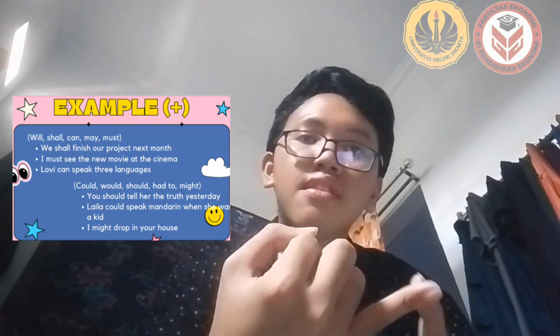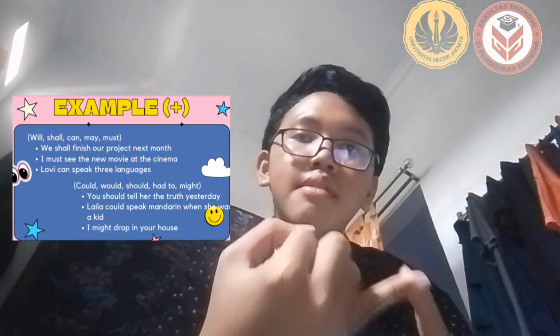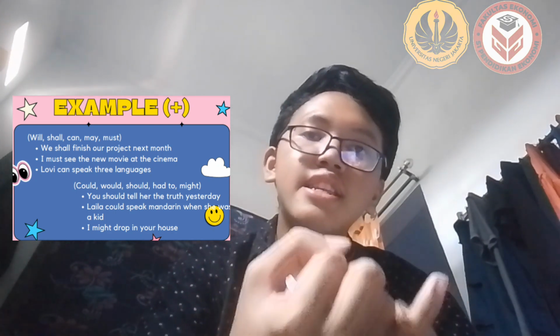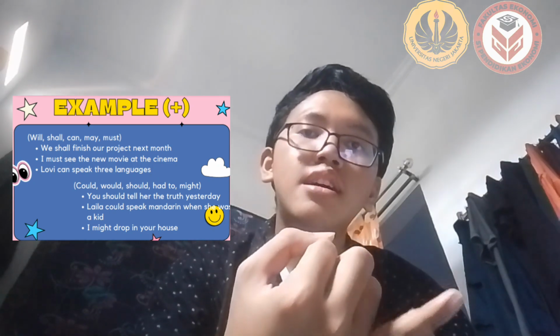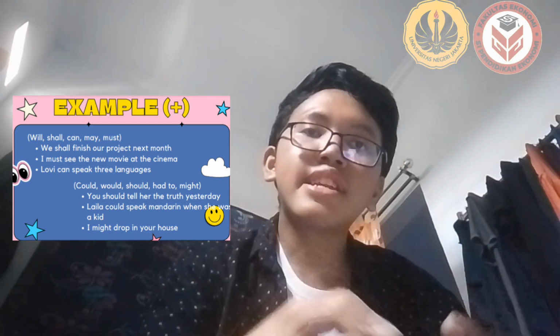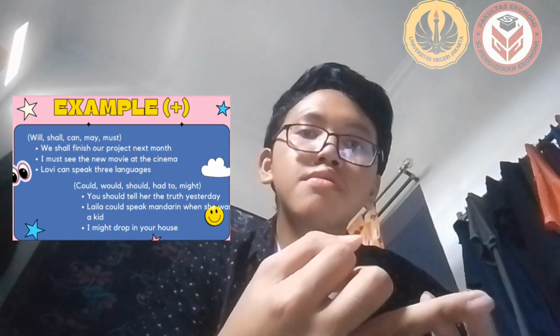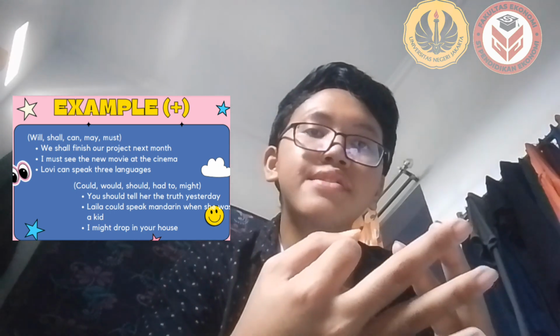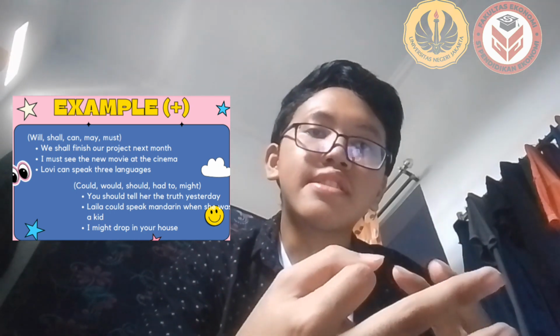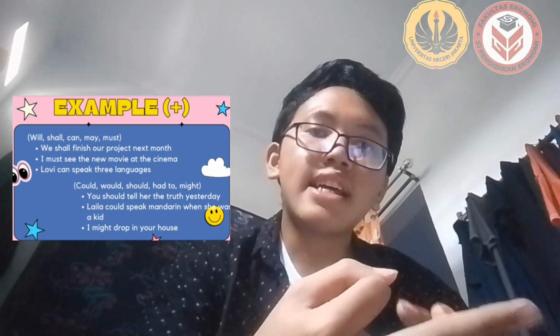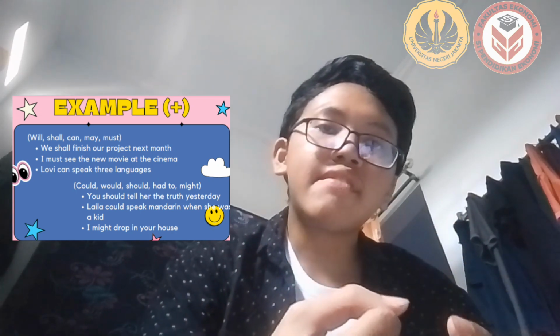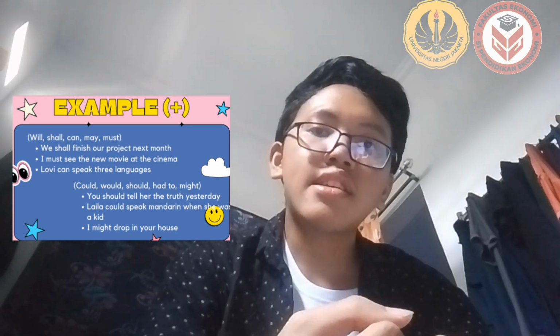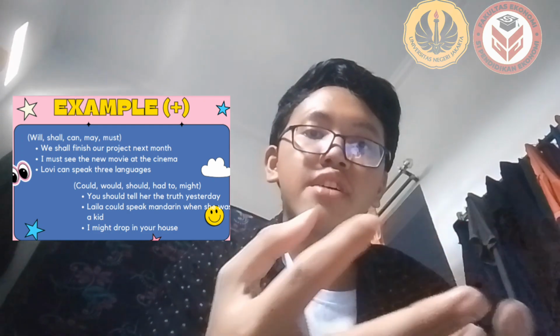We shall finish our project next month. I must see the new movie at the cinema. Luffy can speak 3 languages. Then: could, would, should, had to, might. You should have told her the truth yesterday. Lila could speak Mandarin when she was a kid. I might drop in at your house.